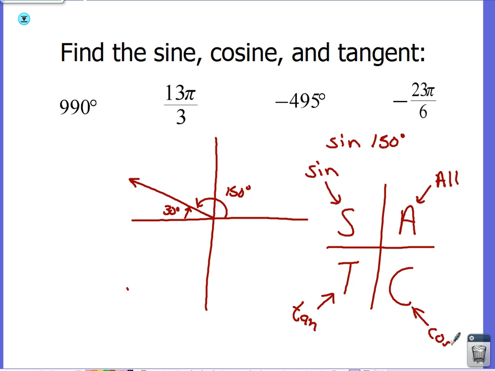Or some people just say ACTS, A-C-T-S, and they go in the other direction. So either left, where all students take calculus. Don't rely on both of them because you're going to get confused. Do I go this way? Do I go clockwise? Do I go counterclockwise? So you learn one or the other. I'll reference it as all students take calculus, and we go quadrant 1, quadrant 2, quadrant 3, quadrant 4. Okay, so let's work some problems. Let me show you what I mean by this. Let's save these up here.